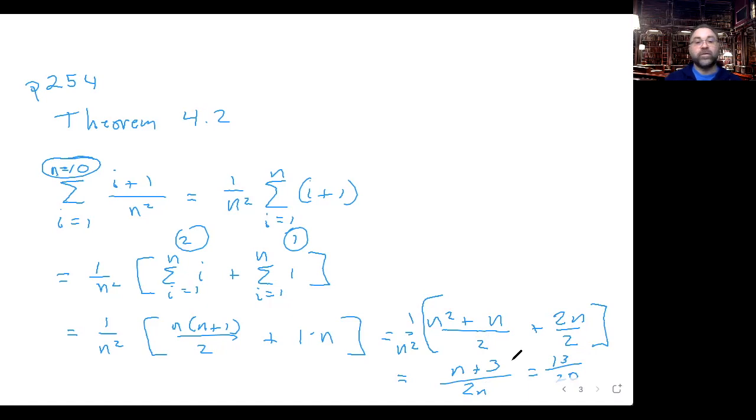Rather than write out all 10 terms, because I don't want to do that, it's a lot easier to simplify it down and come up with an equation for the summation. Obviously 10 terms wouldn't be prohibitive, just a pain. This problem actually asked you to then do n equals 100 and then n equals 1,000. And I don't think we want to write out 1,000 terms of this summation. So, if you're a real glutton for punishment, you could, but not necessary. We can simply simplify it that way.